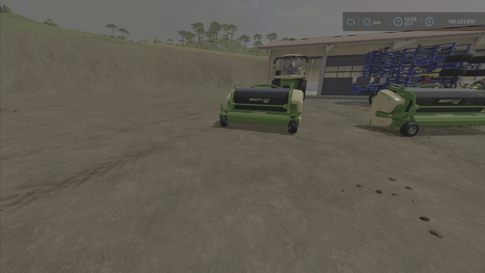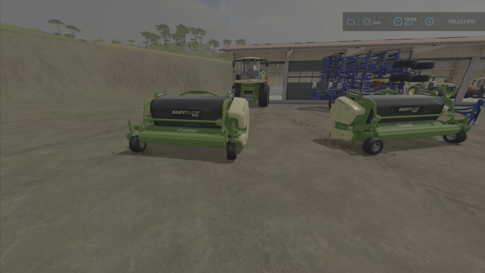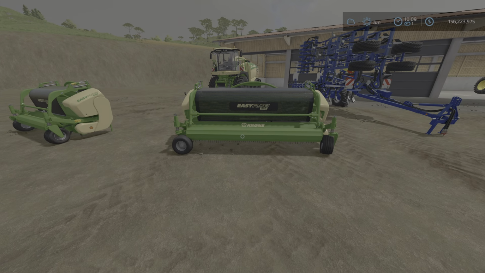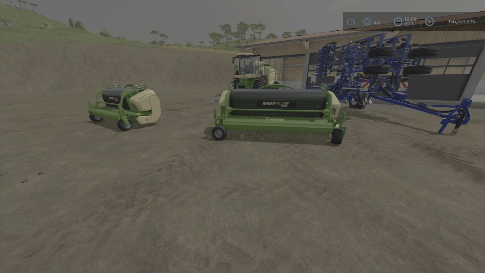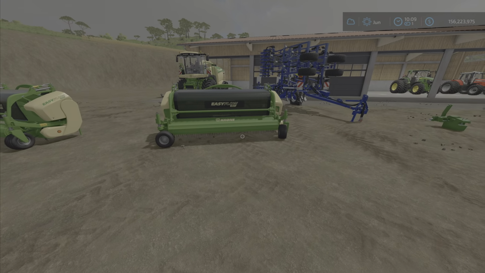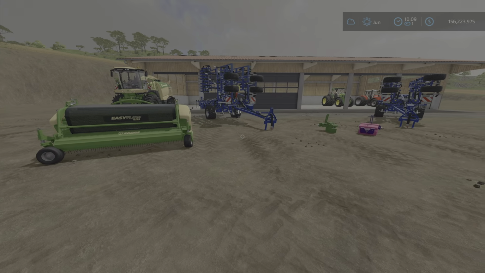So there you have it. You can see it is 0.8 meters wider than that. It's a little bit more expensive, about $8,000 more, but might be helpful with those larger swaths and so forth. So we're going to try that out.